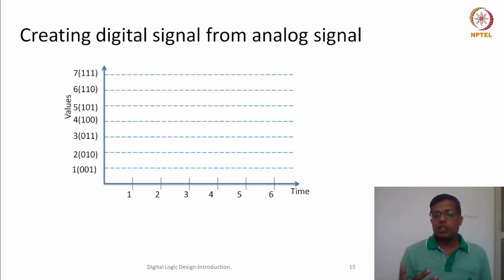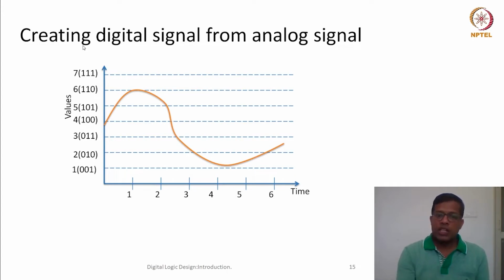To understand this particular fact in a little more detail, let's try to understand using this curve. Let me say the x-axis represents the time: 0, 1, 2, 3, 4, 5, 6, 7 are different time units. This time could be seconds, picoseconds, milliseconds, whatever, but they are discrete times. Similarly, on the y-axis we are representing values, which could also be continuous: 1, 2, 3, 4, 5, 6, 7. These are the values in the y direction. And let's consider some particular signal which is given in orange.